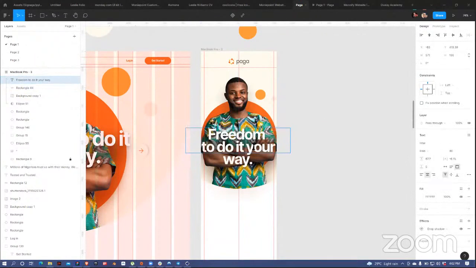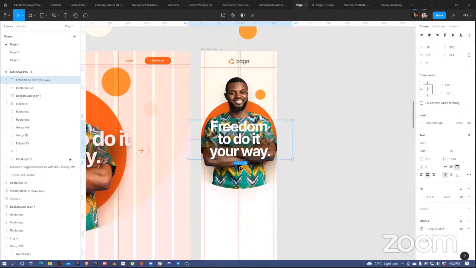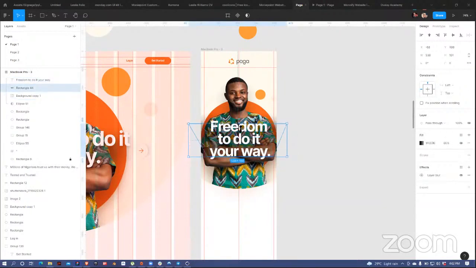Do it your way. So I'm thinking I'll probably end it there. Now, one of the challenges I always foresaw myself having was the legibility of this text, and it was for good reason. That problem has come to bite me. That's the purpose of this shadow at the back, so that the text could stand out.